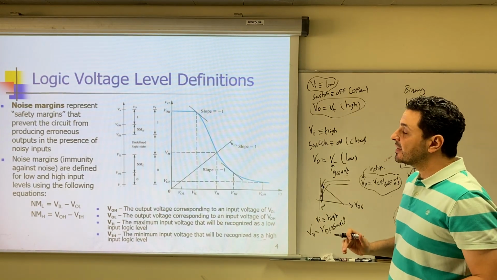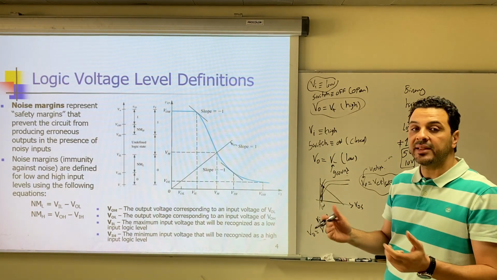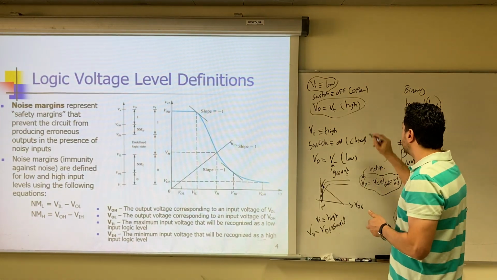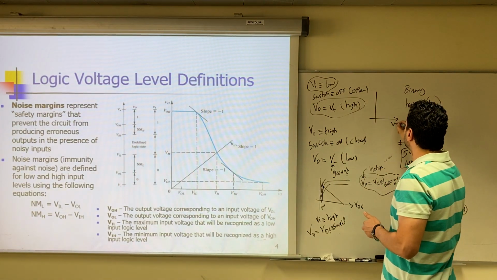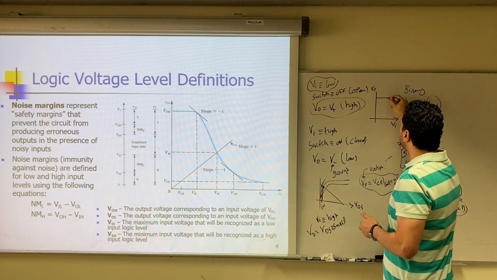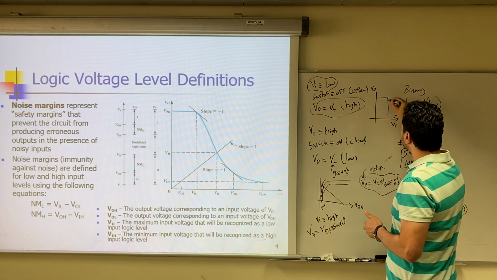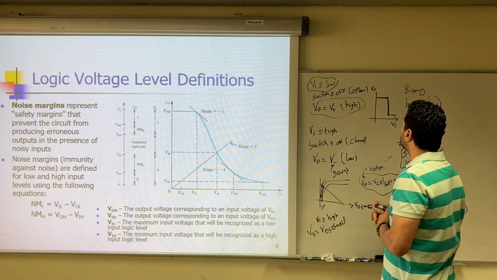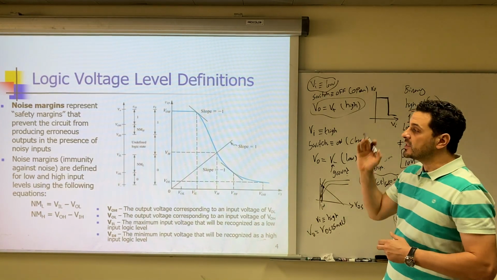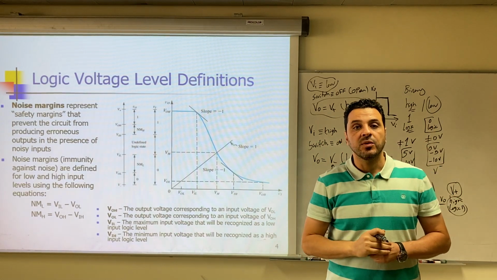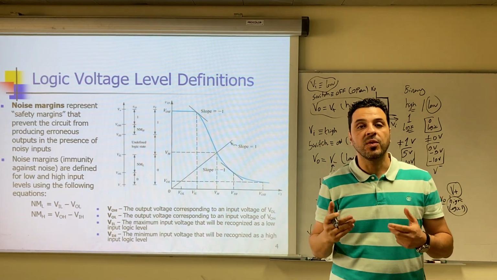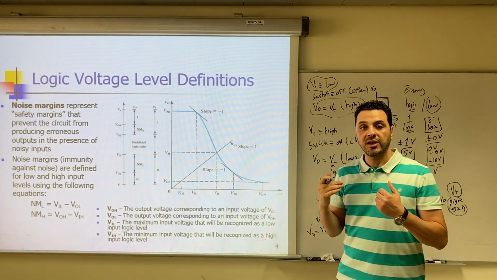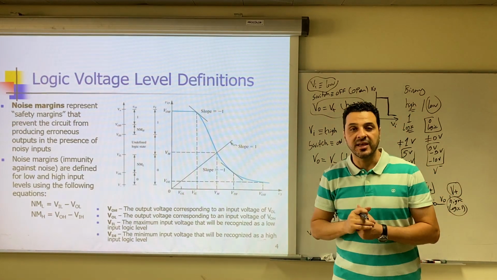Anyways, as I said, for the inverter, the ideal characteristics are the relation between V input and V output. It looks like this, right? With a sharp transition between the high and the low. We'll see in this slide, we'll see in practice how the characteristics, how the transfer function between the input and the output looks like. We'll see that in the next video, inshallah.